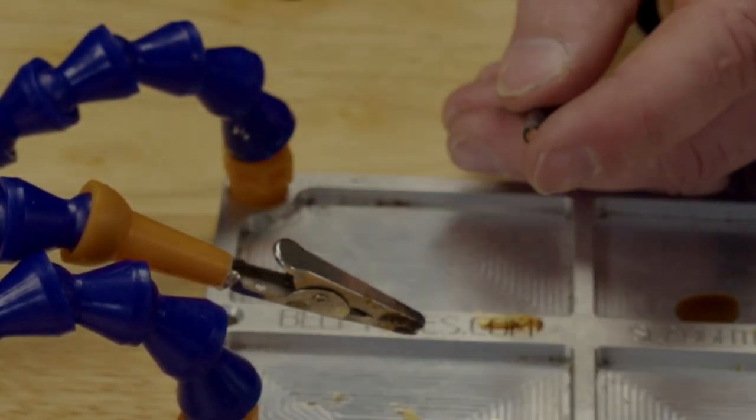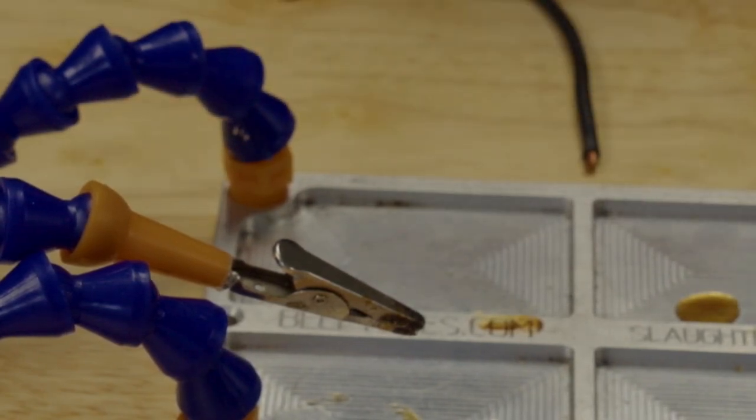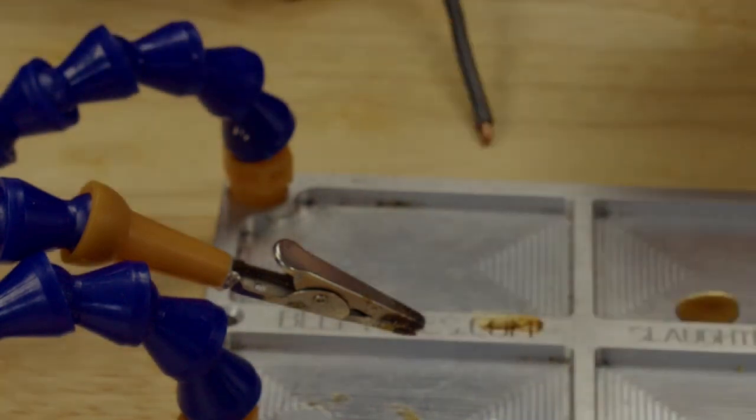All right, we're going to get two of our wires. Like I said, I'm going to show you pre-tinning your wires, getting them good and ready to flow onto the ESC. No problem there. Got a little silicone left on there from stripping. Make sure I get it off. There we go. Awesome. Twist the wires. All right, so now we've got both of them. You can see, good to go.